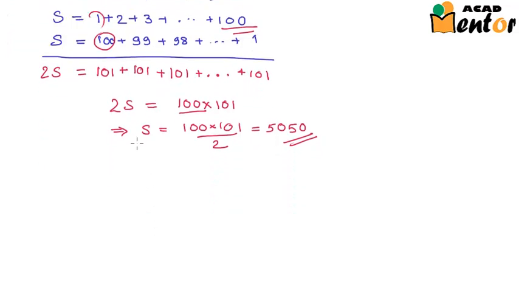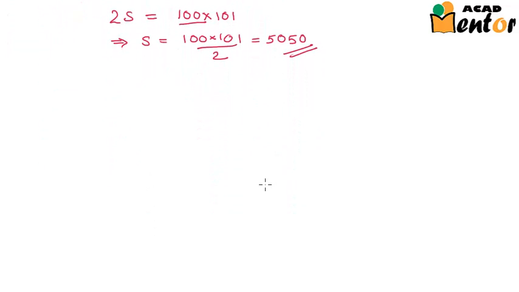Let us first write the given AP in the general form. That means, let the AP be A, A plus D, A plus 2D and so on up to the nth term which is A plus N minus 1 into D. Now we are supposed to find the sum of all these N terms.